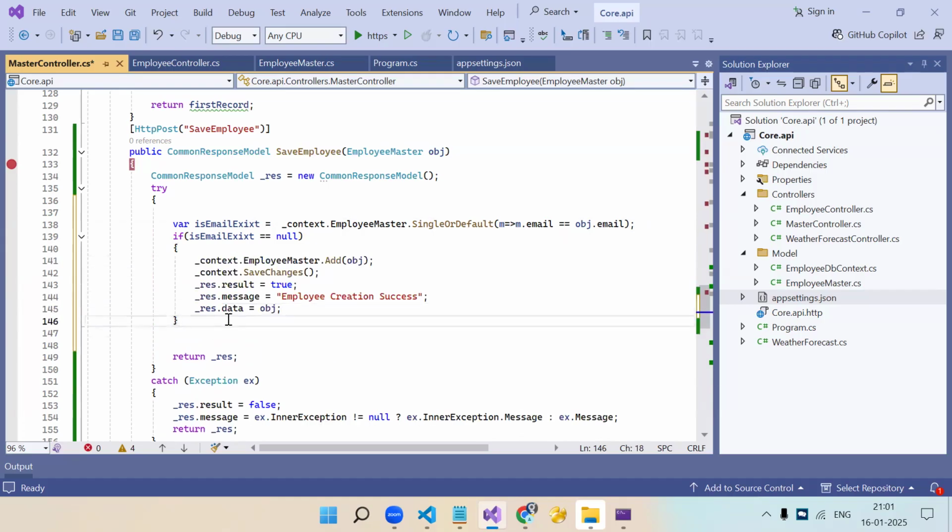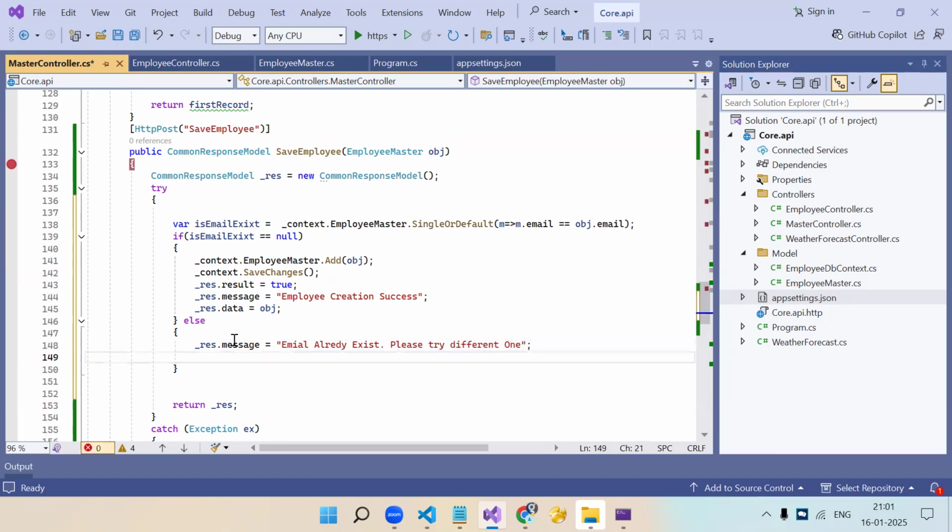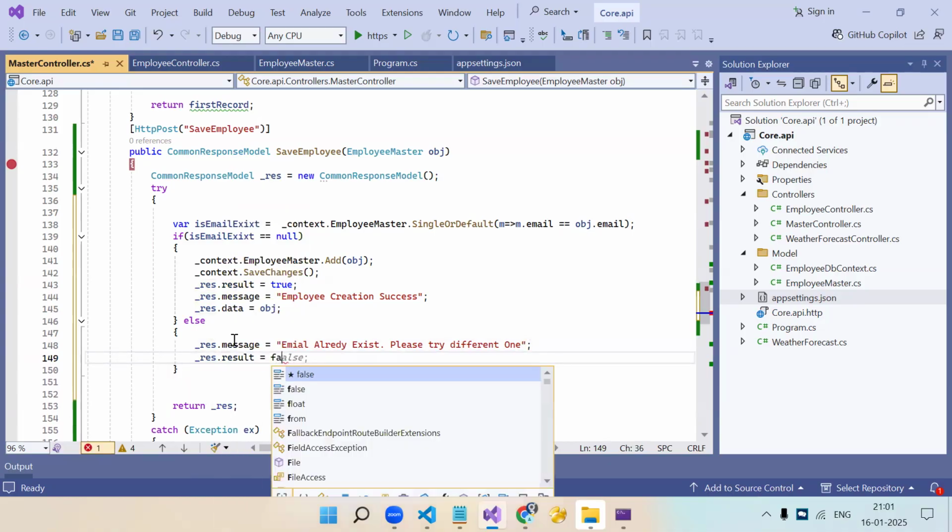But if we got an object, where the email ID is already present, there we just need to change underscore result dot message to email already exist, please try another one, and the result dot result property is equal to false.